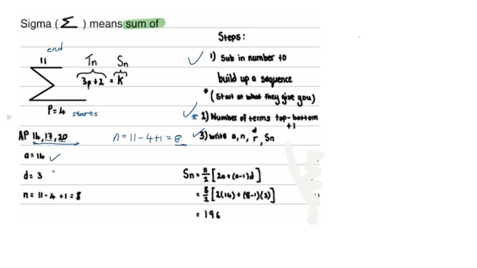So I know the first term is a, I know the difference each time is positive 3, and the number of terms is 8. And what sigma means, going back to the first thing I said today, is that it represents a sum of. And so it's a sum of arithmetic, so I use the sum of an arithmetic formula, and I'm just subbing in n is 8, the first term is 14, the difference was 3, and I plug it in and I get 196. And it's in some ways as simple as that.